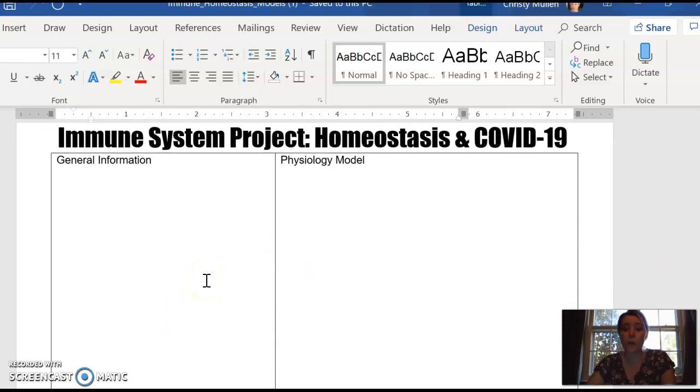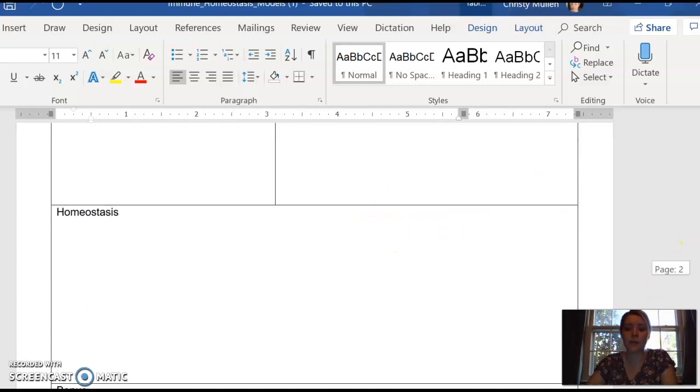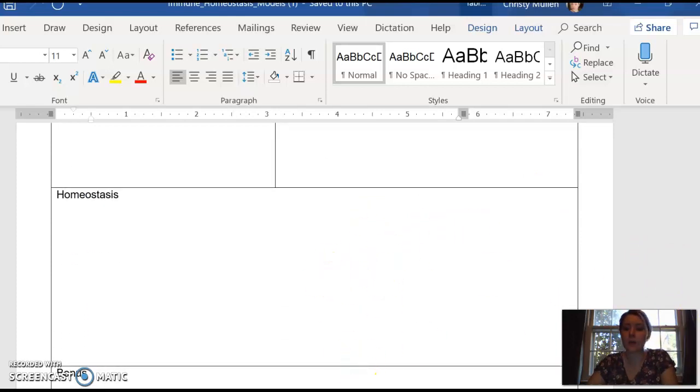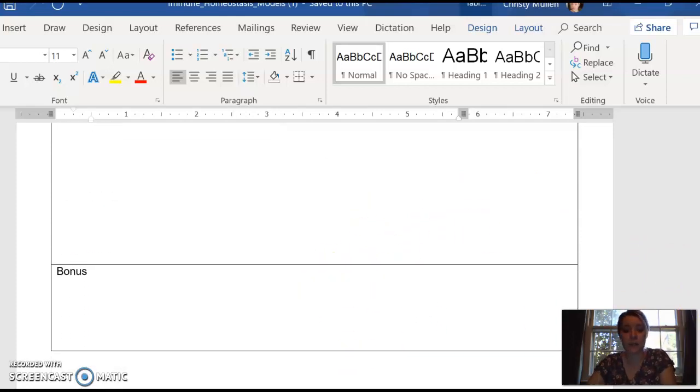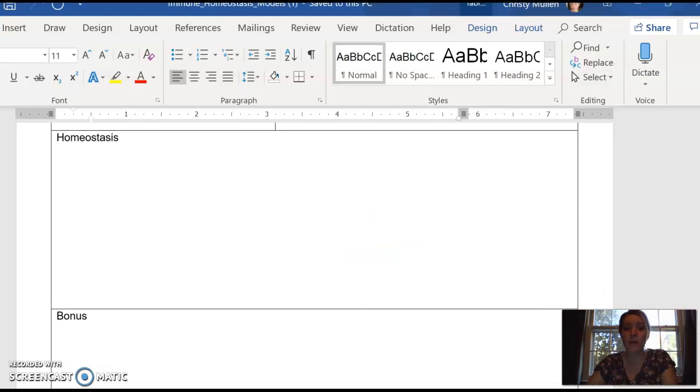I really want that in bullet points, as long as I know what you're talking about. Bullet points should be fine here. Remember, your reader is not me. Your reader should be another student in the class so that you are getting your full points. You're going to put a model here, and you're going to put a model here. And if you decide to do the bonus section here at the bottom, it's going to go here.